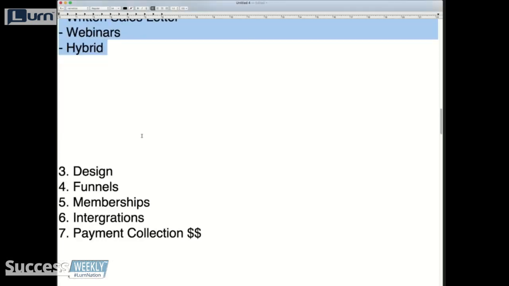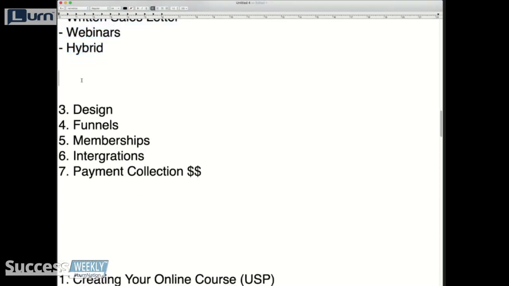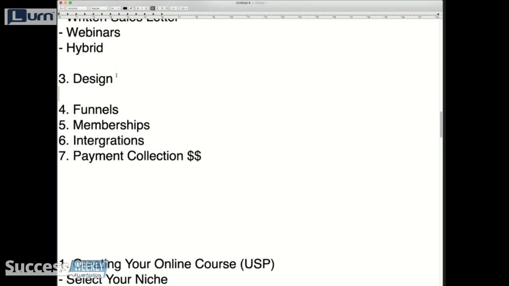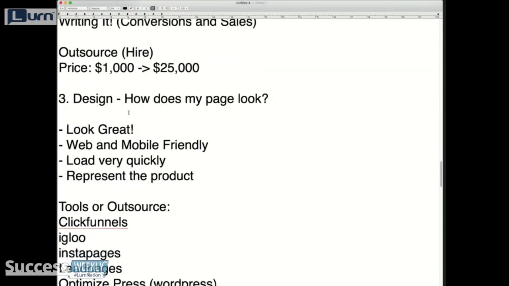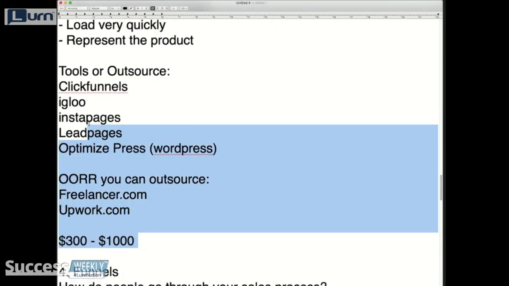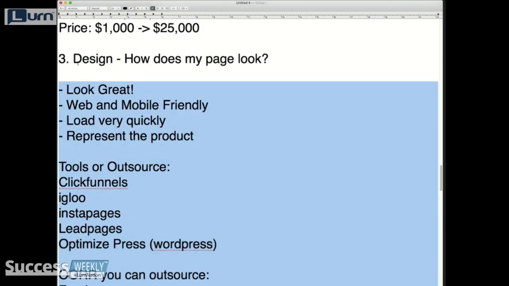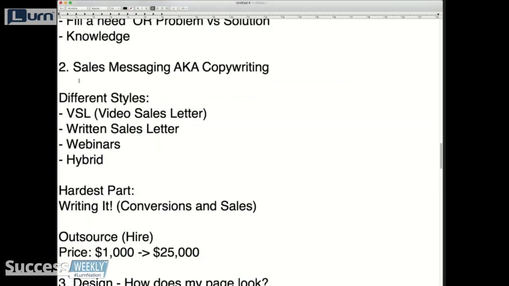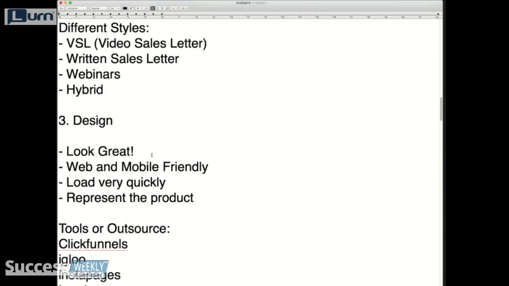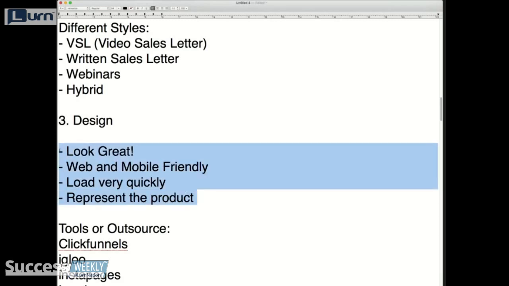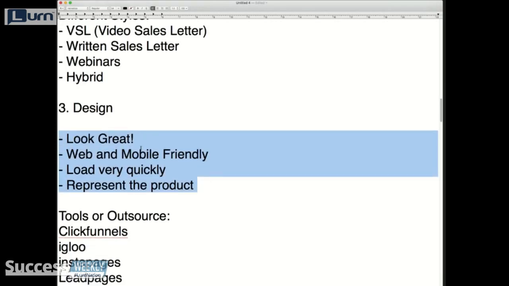All right, so let's talk about number 3. This is where it starts getting a little bit more difficult. I'm going to pre-warn you guys. This starts getting a little bit more techie and so forth. So last week I told you about this, right? I'm going to pull this up again, and I'm going to bring this in. So 3, how does my page look? You know, obviously you've got to make sure that you have all the things. Now I'm going to give you some resources here today, and I'm going to teach you about why I like each one of these resources, and then kind of the negatives behind each and every one when I look at them, right?